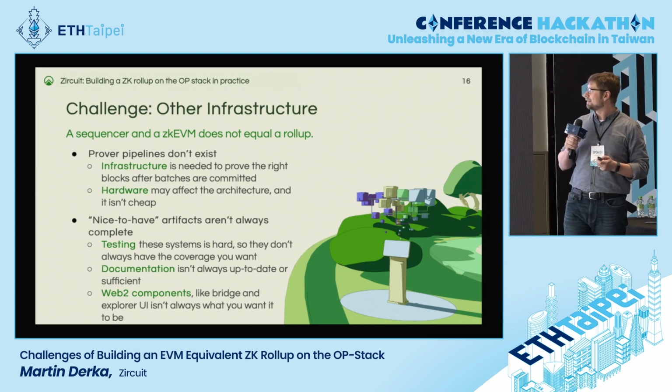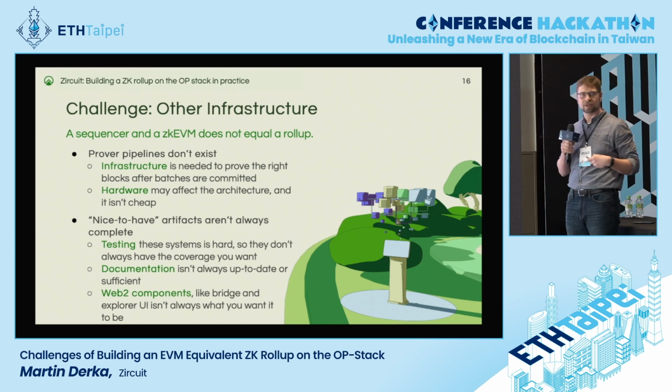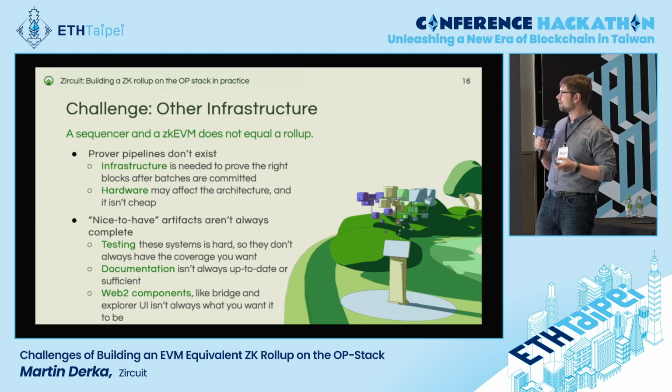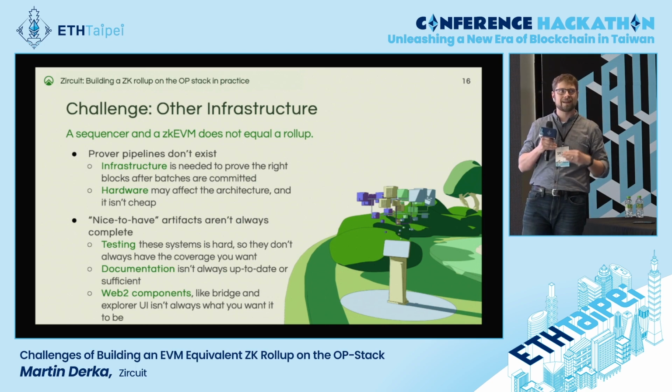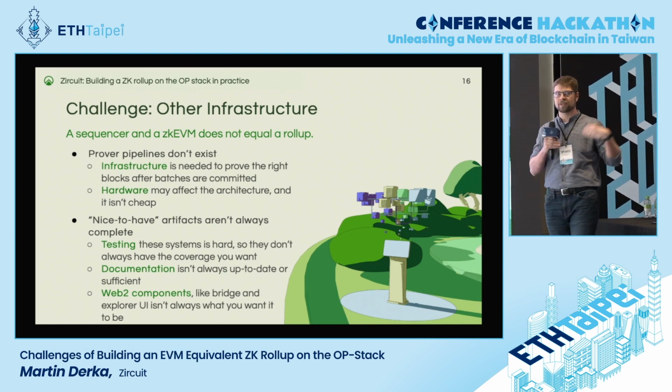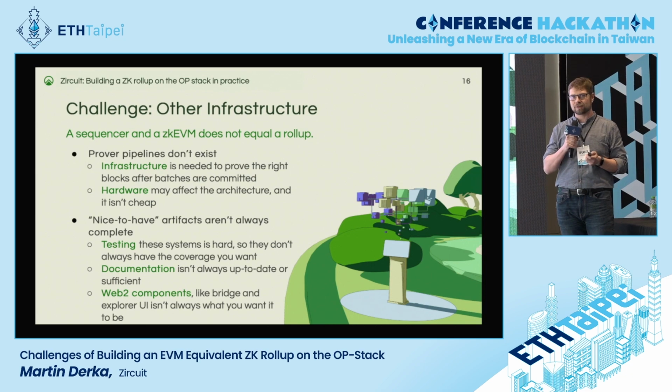So finally, once you've covered all your angles, you have the node infrastructure and you have your zero knowledge EVM, this still doesn't mean that you have a full rollup, right? You need to run this somewhere and you have to make sure that everything is operated in some reliable manner. So you will need to orchestrate the blockchain and the prover generation and the state proposer into some pipeline. So you will need some infrastructure.